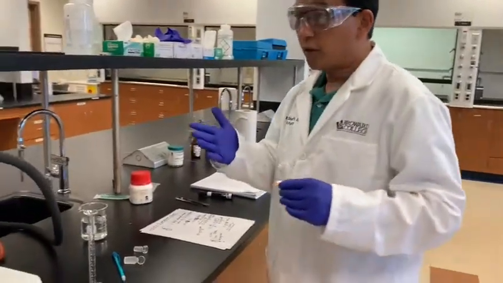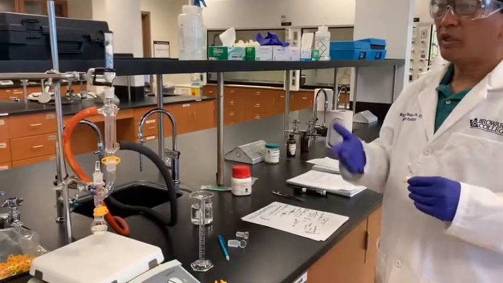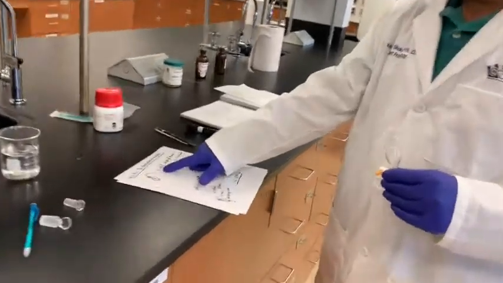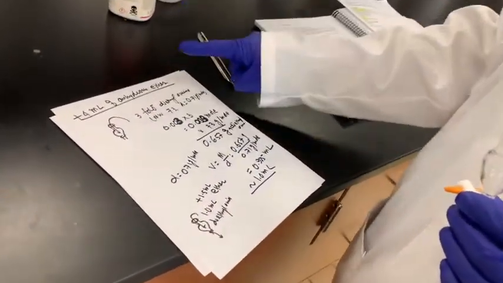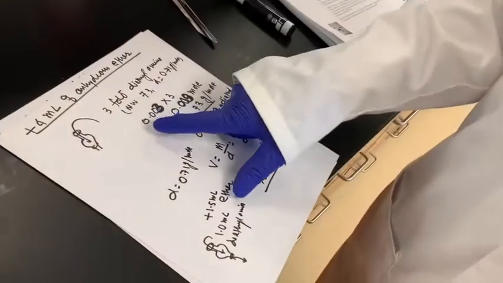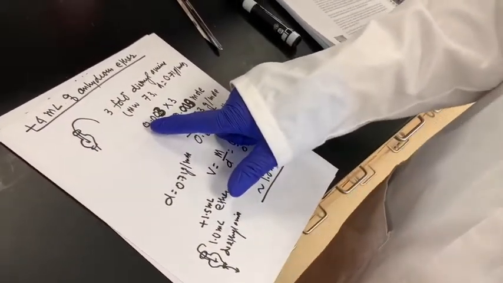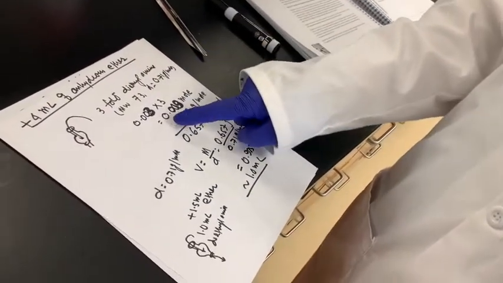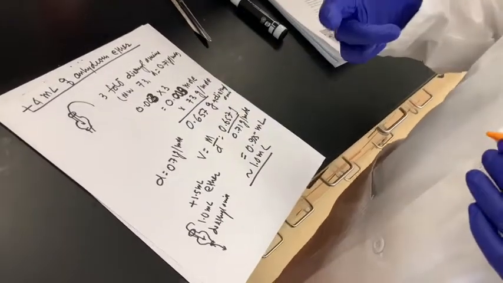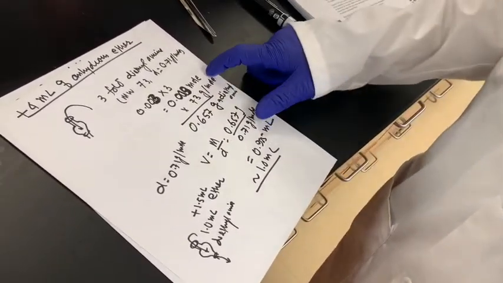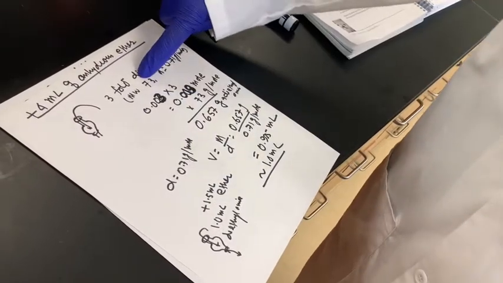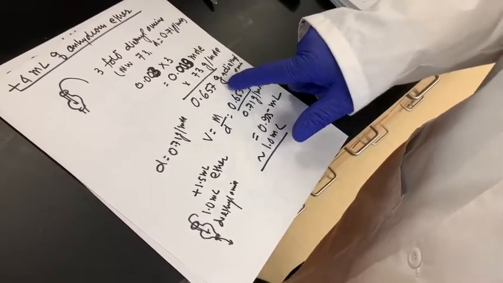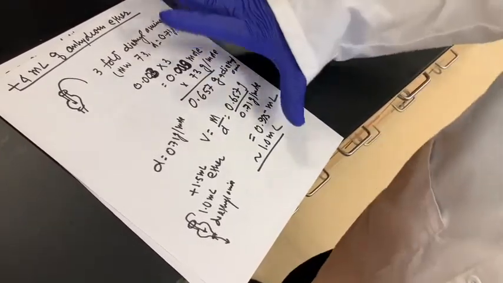Now, in order for this reaction to proceed, we need to add excess of diethylamine. We need to use at least a 3-fold excess relative to the toluic acid. And the calculation is like this. Here we use approximately 0.003 moles of toluic acid, so 3-fold means 0.009 mole. That is how much diethylamine we need to use. The molecular mass here is 73, so to convert that into gram, that will be 0.657 gram of diethylamine. Please take a note on these calculations.